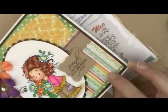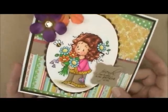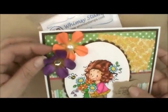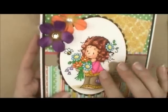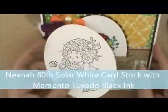So when we get all done, she's going to look like this. And these flowers up here this time in your kit, they come in a multi-pack, so you may not necessarily get each of these colors, but you'll get the colors that match. They're all fun and bright, and they match the colors on the page. So I've already stamped my image on Nina 80-pound solar white cardstock with Memento Tuxedo Black ink, so let's color.